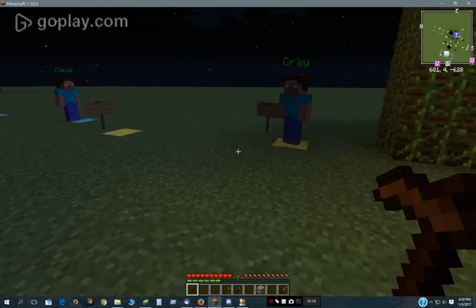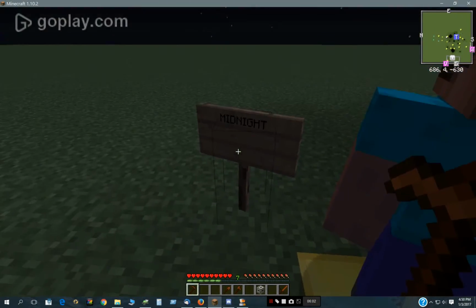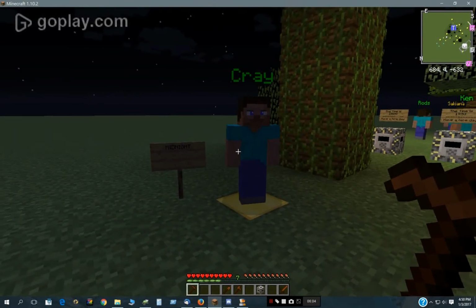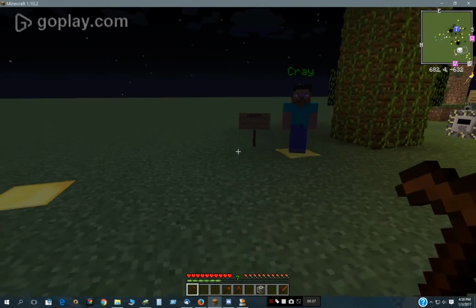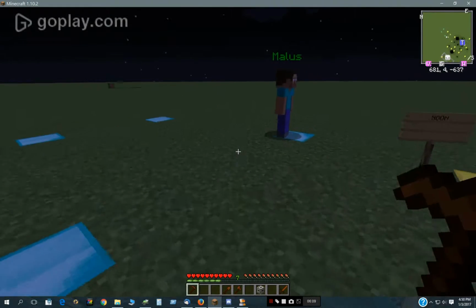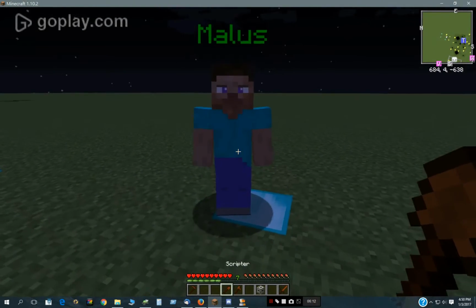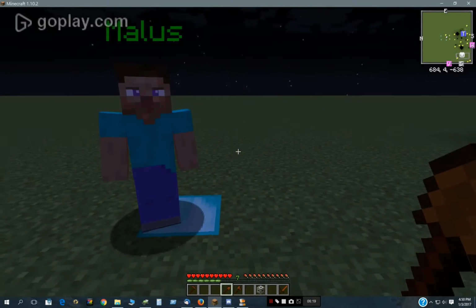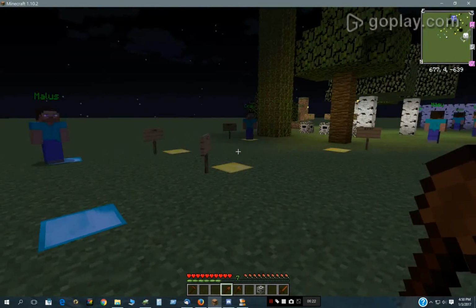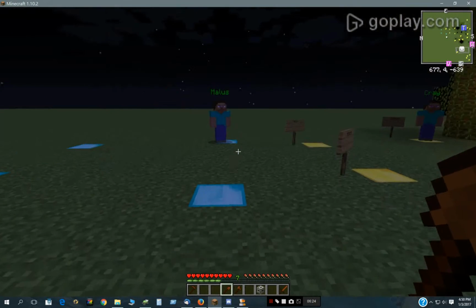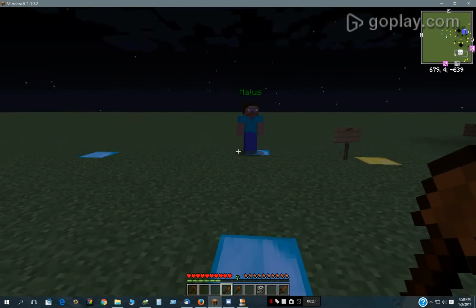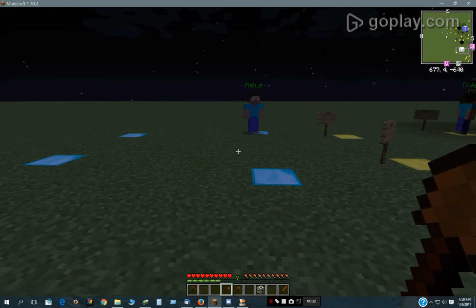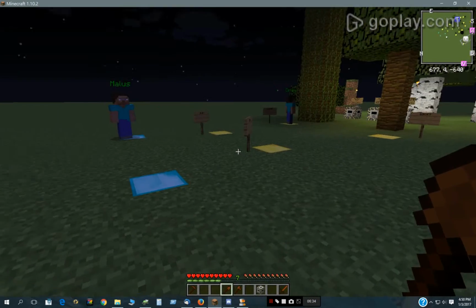I also have another NPC over here. That's the midnight till morning. So that's the 18000 to 24000 position where he's going to be. This one also works in a similar way. It actually uses the navigate to command, and there are certain advantages to that. If the path is clear between the two places, navigate to is often easier to use. Sometimes set home is better. It just depends on the application.